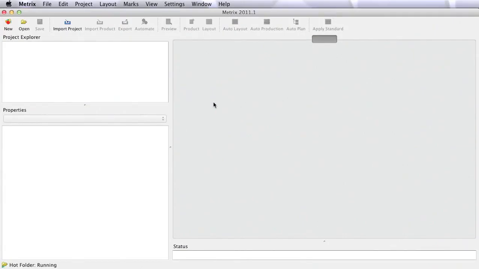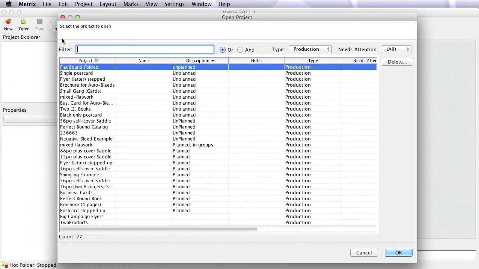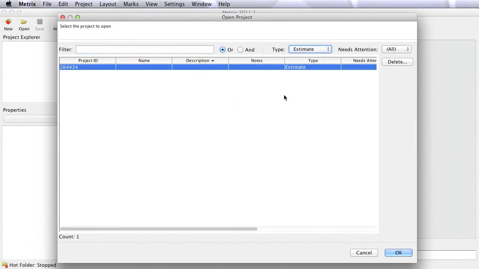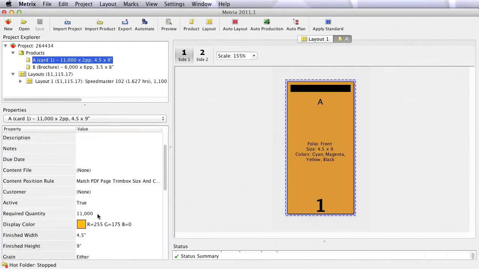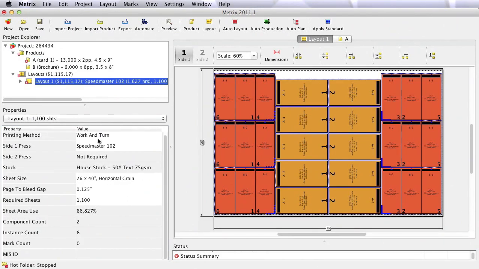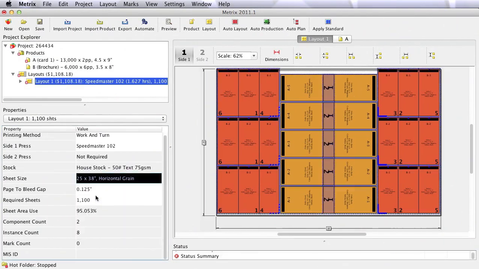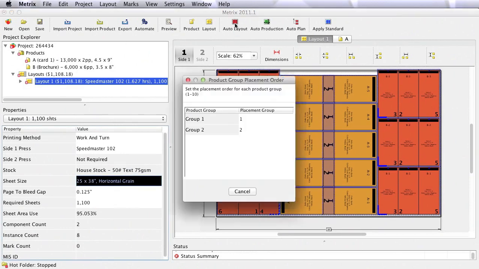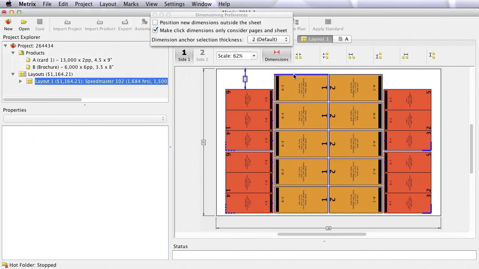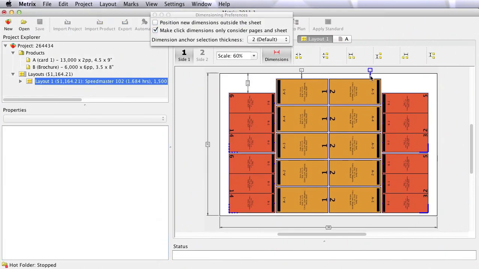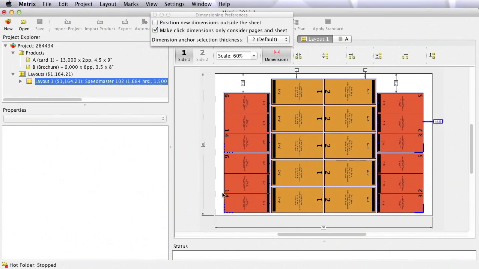A day later, the estimate has become a job. So the job planner looks for the Metrix project, flagged with a type of estimate, opens it, looking at the job ticket has realized that the customer has changed the quantity of one of the products to 13,000. We've also noticed that the stock we had expected to run isn't available, so we need to change it. Pretty substantial change, and yet very quickly Metrix comes back with a best case scenario, instant and trustworthy. Now because it's destined for production at this point, the job planner goes and adds dimensions to it. These help with the diagrams we're about to produce. We can add a couple, we can add a lot to it, and reposition them where necessary.